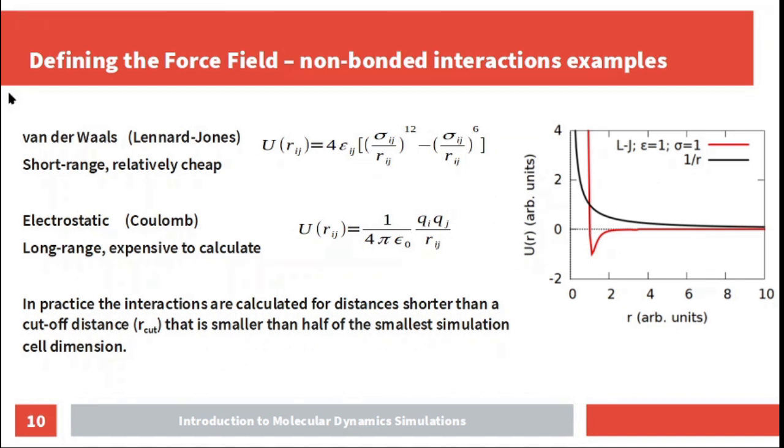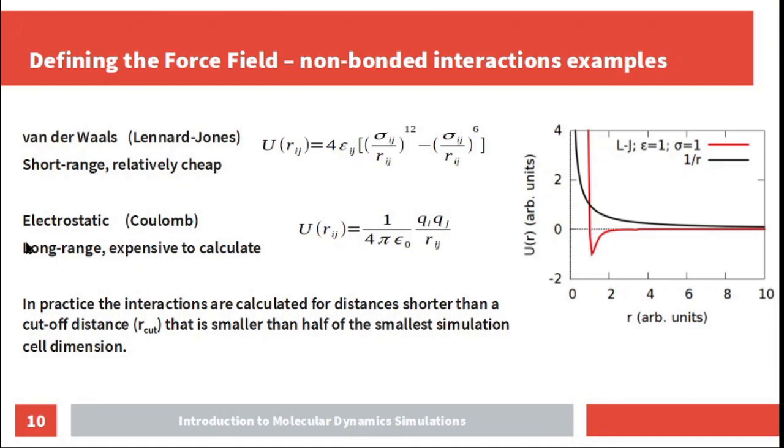Coming to non-bonded interaction examples, as we have seen already in one of the assignments, one typical type of van der Waals interaction is Lennard-Jones type. This you have seen in the solution to the assignment is an interaction which has an attractive part and a repulsive part. It has a potential well which gives the equilibrium distance between any two particles.